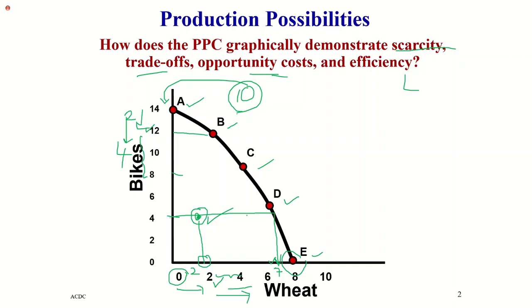Therefore, we call this inefficient, meaning the resources that you have, labor or land or whatever the resources, are not fully utilized in this economy, right? So you're producing less than your potential or below your potential. How about, this is the efficient point, and how about this red dot here above the graph?